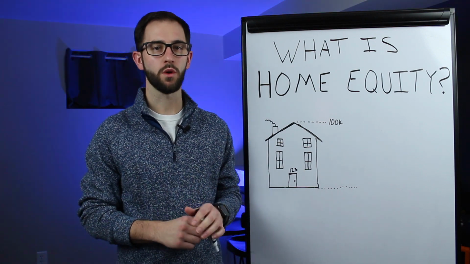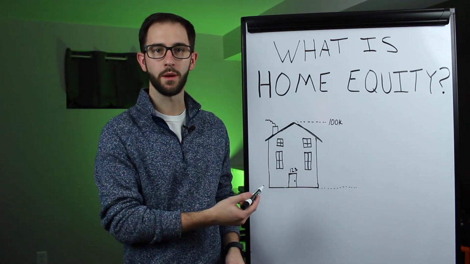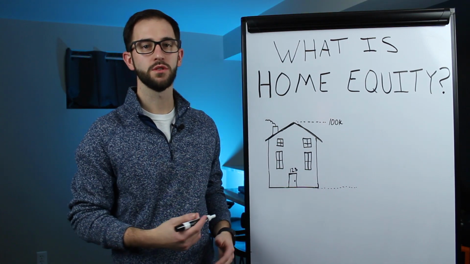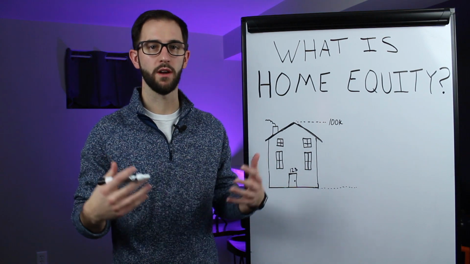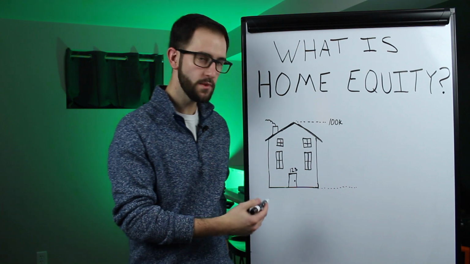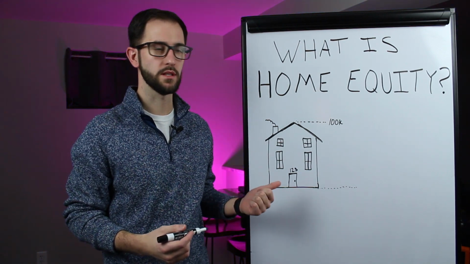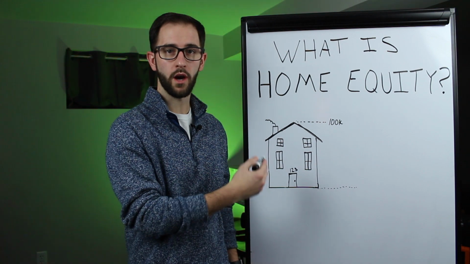So we're going to use this nice, beautiful two-story home here on 123 Main Street as an example to provide a visual reference for those like myself who are more visual learners. We're going to use this $100,000 house in several examples in this video. Alright, so this house is worth $100,000.